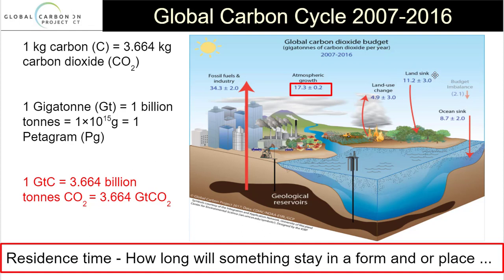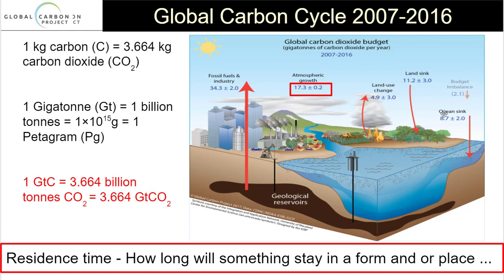The land has been able to absorb quite a bit of that along with the ocean. But my question is of this land sink or this ocean sink, if carbon's being stored on land in vegetation and soils, or in the ocean as carbonate, bicarbonate, or as a solid, as calcium carbonate or something like that, how long will it stay?